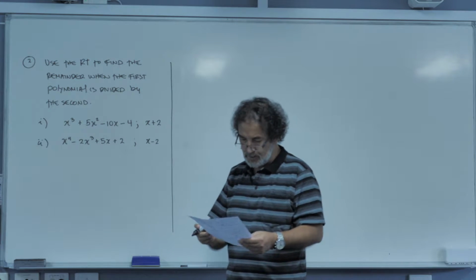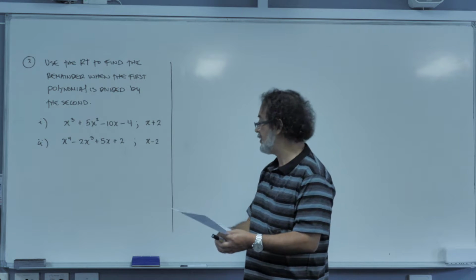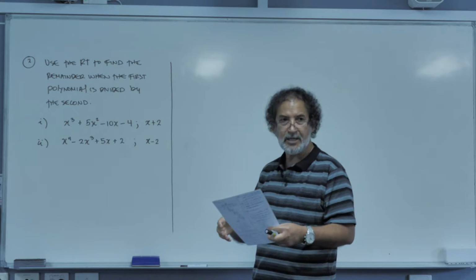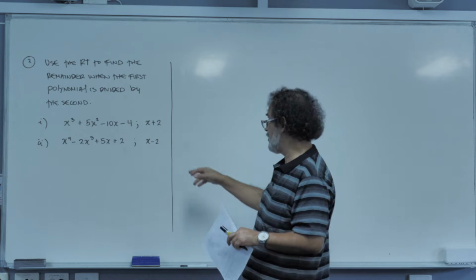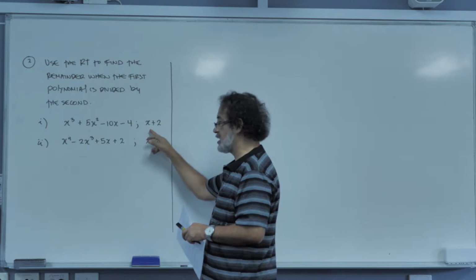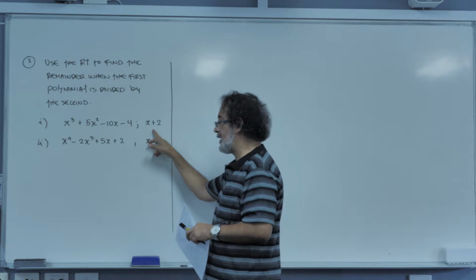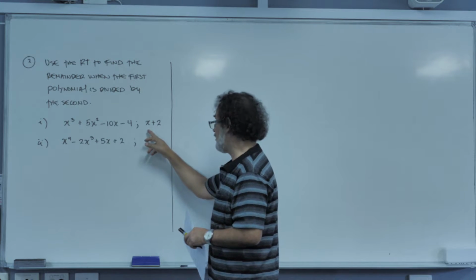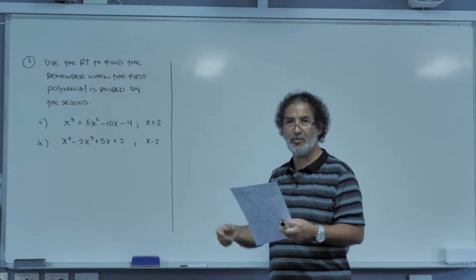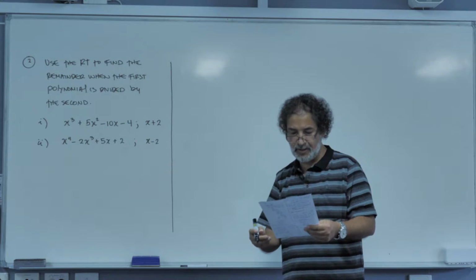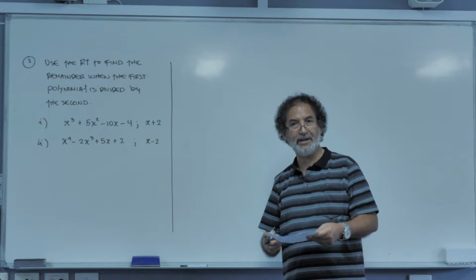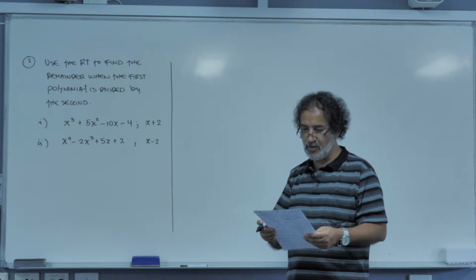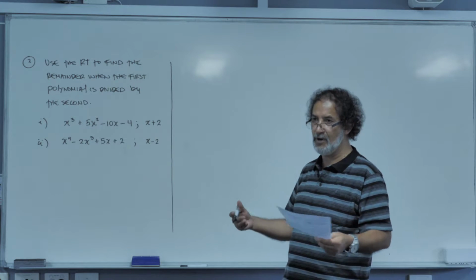Synthetic division is really good, but it is easier to use when you are dividing by things like this. If you divide by a linear polynomial it is good, but if you are going to divide by a quadratic polynomial, then synthetic division gets very, very messy. You still can do it, but it's too complicated. So it's easier if you do it the other way.